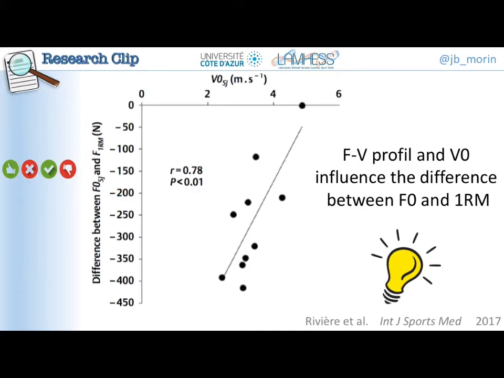This questions the use of the one RM as a real indicator of maximum strength capability of athletes, since it is influenced by their force-velocity orientation. In terms of athlete monitoring, it may be more interesting to determine F0 rather than the one RM. The one RM is also more difficult to obtain because you have to expose athletes to maximum strength conditions, which could be great for training and muscle stimulation, but may be more difficult for long-term monitoring.